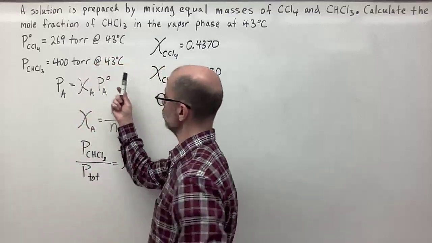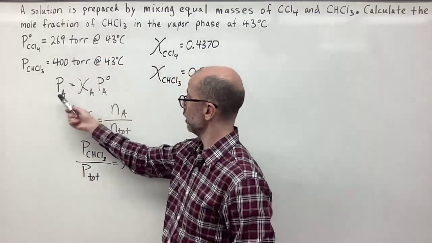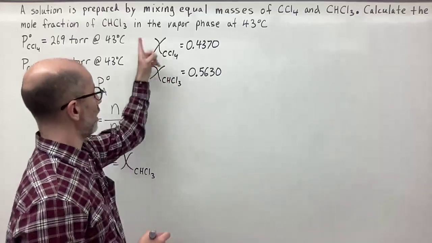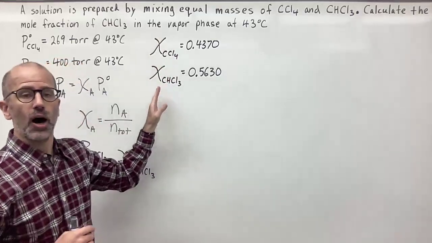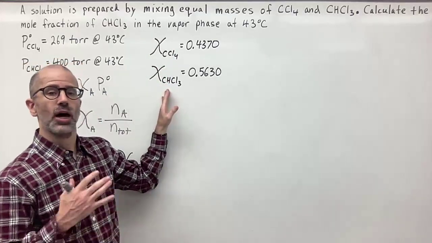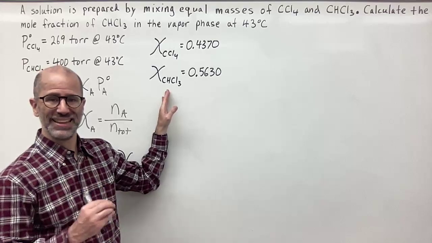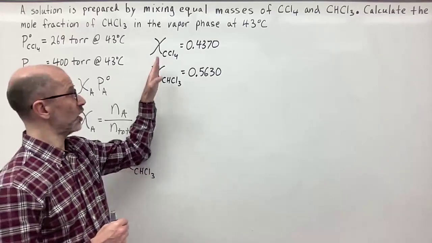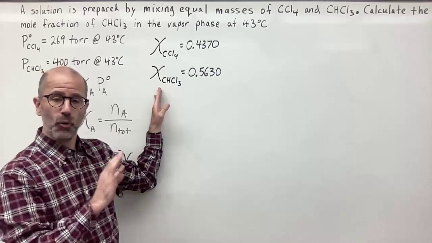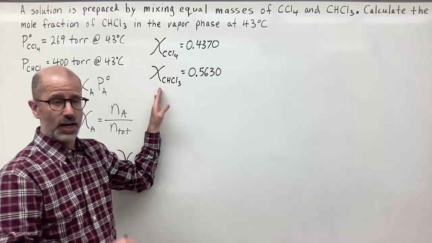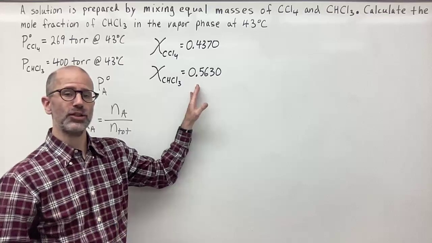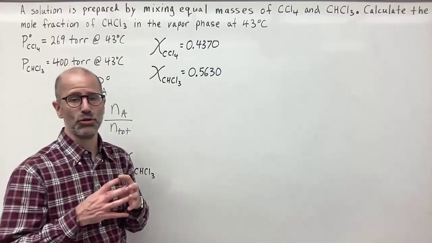We're going to use Raoult's law to get the partial pressure of each substance. So we have our chi values. These chi values are not the mole ratios of the substances in the gas phase. These are the mole ratios in the solution. So that is important to clarify. The ones that we calculated here are the mole fractions of the substances in solution.